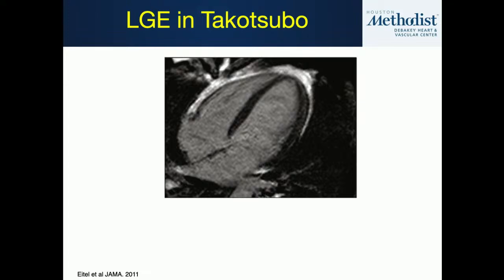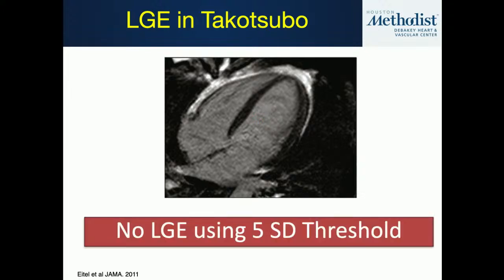Now, important in these patients with Takotsubo, there's really not a lot of myocardial injury that occurs. We can see that as manifested by low elevations in troponins. And when we do our delayed enhancement MRI, you're not going to really see any extensive area of hyperenhancement in these patients. So again, in a patient that you're concerned about Takotsubo with a classic wall motion abnormality, if on the other hand, when you do your delayed enhancement, you see the whole apex light up with hyperenhancement, that would suggest that maybe this is actually an LAD infarct and not Takotsubo.